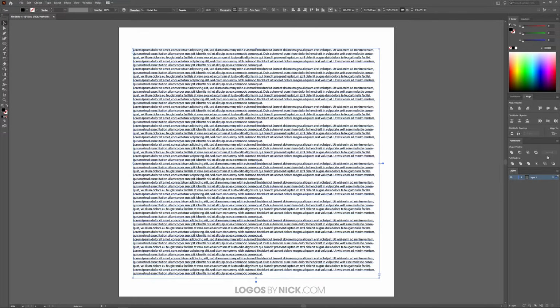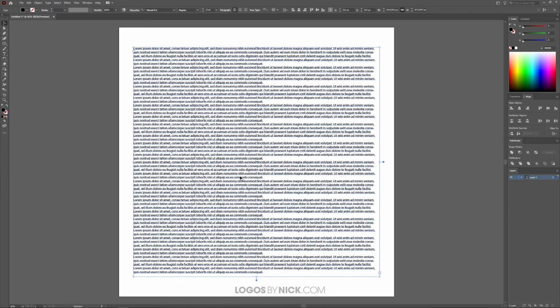Now I want to grab the Select tool, and I just want to make sure I have this centered up on the artboard here. So in the Align menu, where it says Align to, I'm going to set that to Align to Artboard, and I'm going to center that up on the horizontal and vertical axis like that. And now I will click off of it to deselect everything.